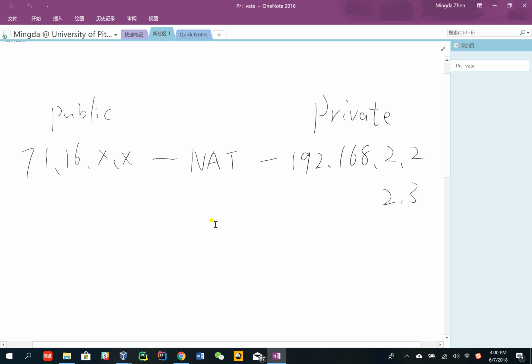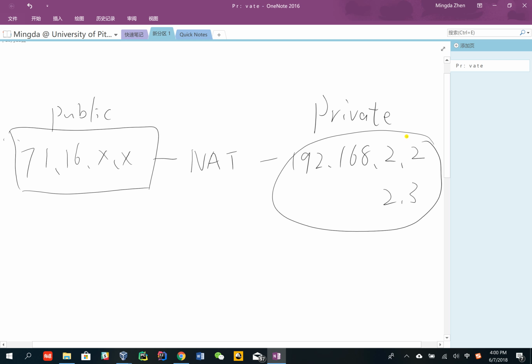Normally when you are at home, Xfinity will give you a public IP address, but you have a bunch of devices, your iPad, your iPhone, your laptops, and these devices have their own private IP address, and at the same time they share the one public IP address.